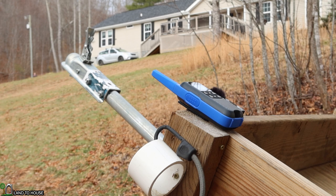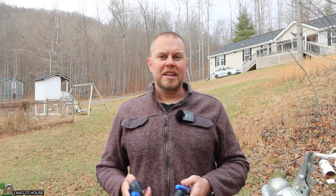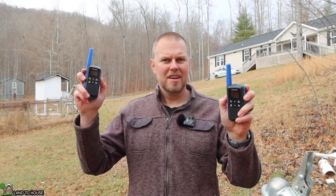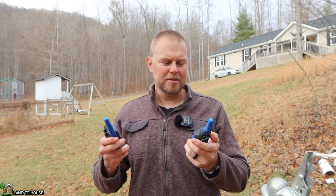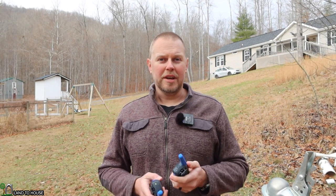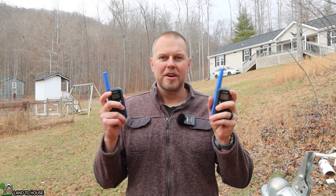I'm on the top of the hill — this is somewhere around 200 feet. I am now completely behind the house. You should still be able to hear me just fine even though the house is blocking the signal. There are several more audio options that I did not cover. For instance, you can turn off the sound that does this, and you can also turn off some of the other sounds that may be annoying if you are out in the woods and not wanting to have your wildlife scared away as you're using the radios.